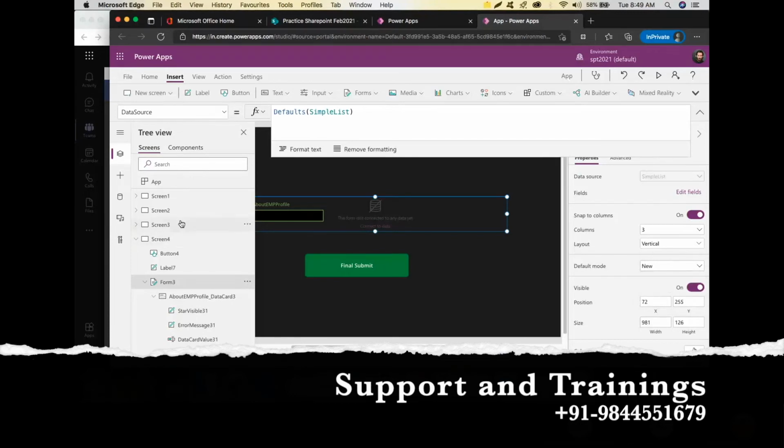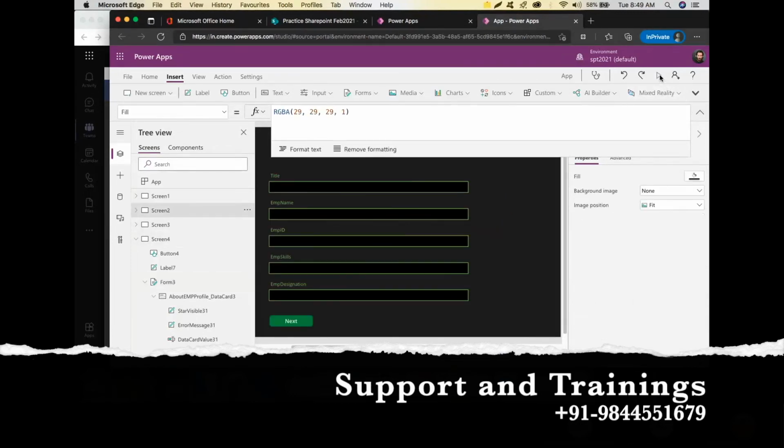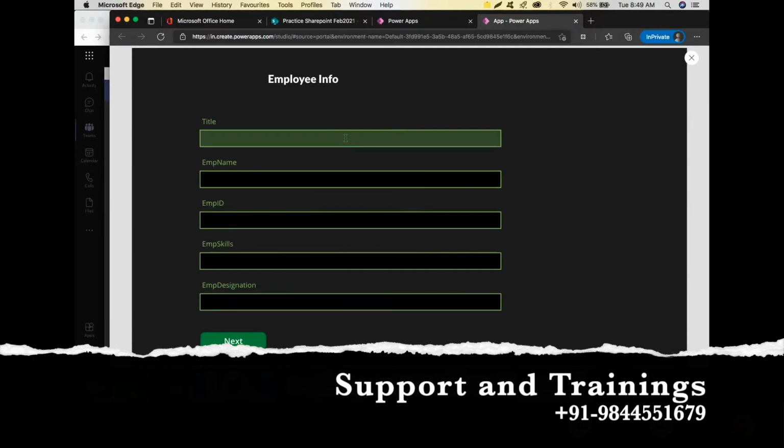Okay, so right now let's go to the first form, and let's type some information here. So this is a multi-step patching. Now let's click next. It will take us to the next screen here, which contains form 2.